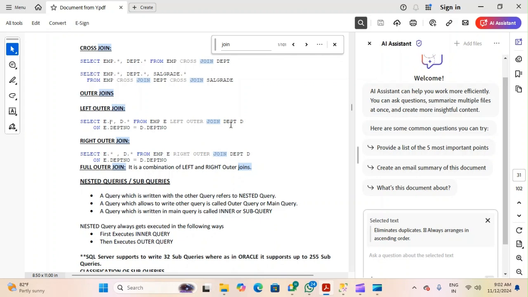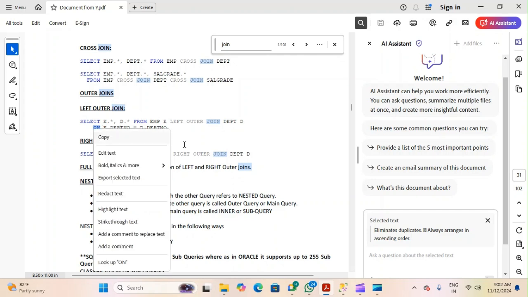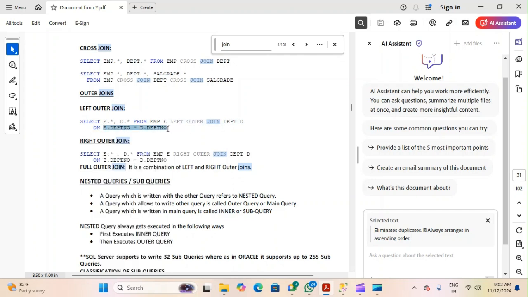E dot star, e means employee dot star, d means department dot star, from both the tables. On is a built-in keyword. Then the common field, e dot department number and d dot department number, using the alias names from the employee table and the department table.